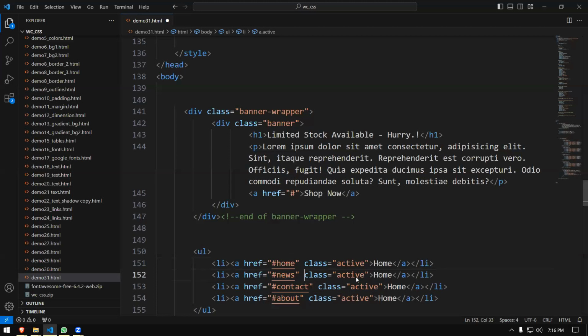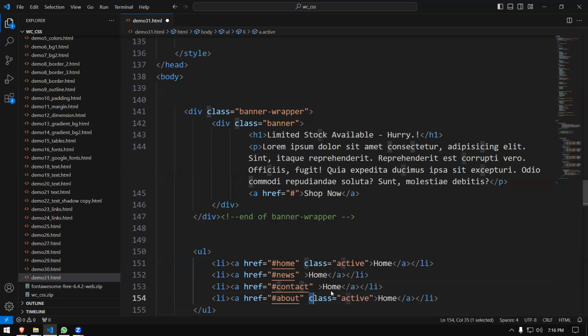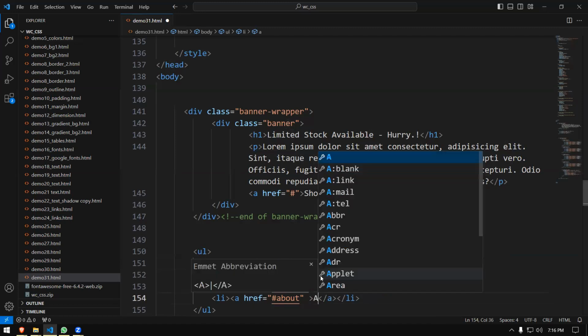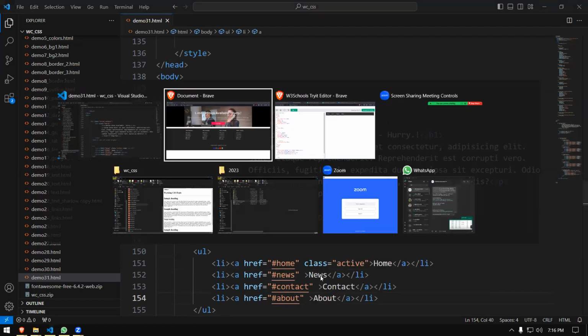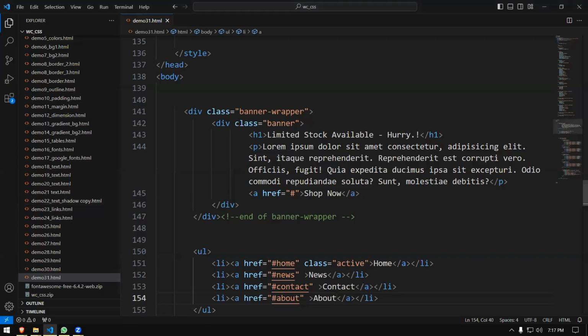I can't put active for everything. Let's change these things. Let's save this code and see how it looks. So it looks like this. It doesn't look very neat at all, but it is visible inside our page. We can modify this, right? Okay. So that HTML is enough.